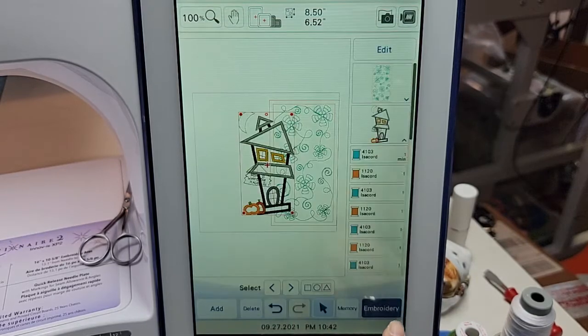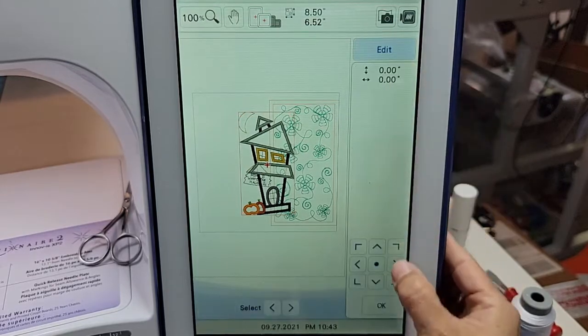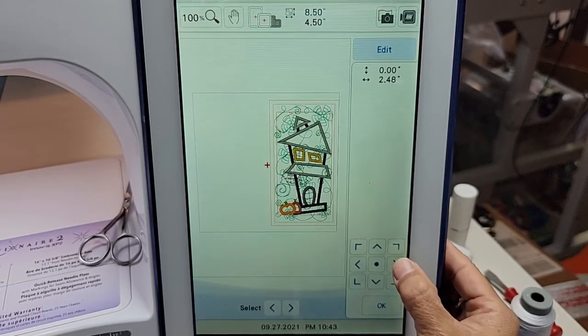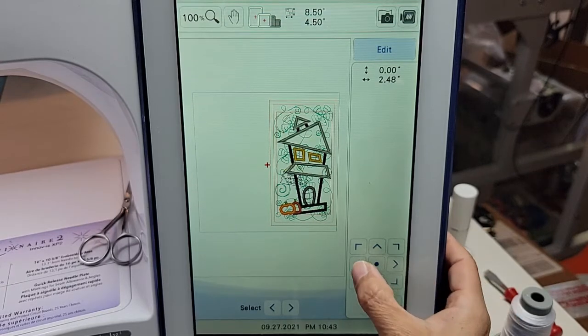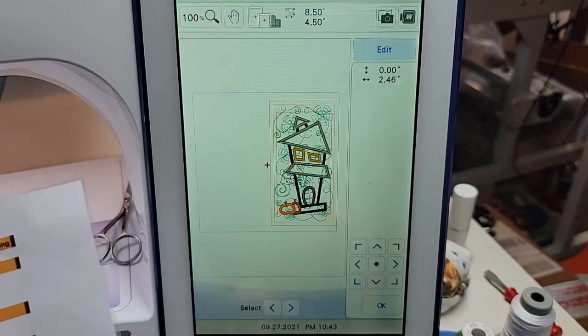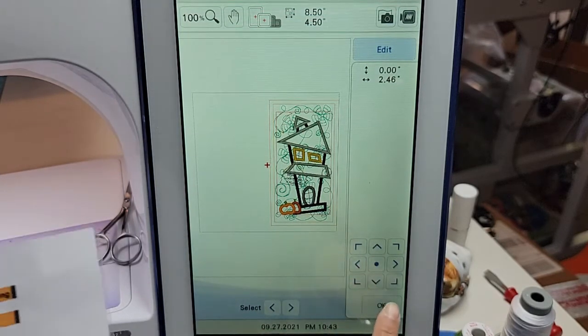It's very creepy. Edit, and I'm going to go ahead and move it all the way over to fit my design. And you kind of have to eyeball it a little bit just to make sure it's centered in there, and it looks great. Let's go ahead and say okay.